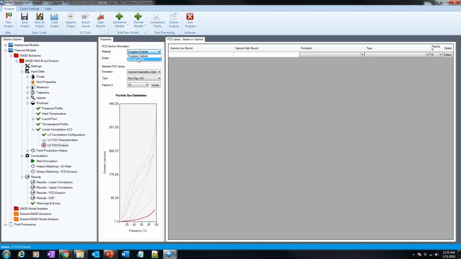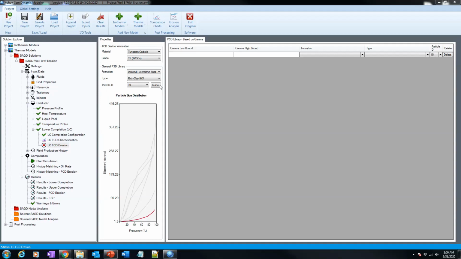So now we come and say stainless steel, and then you have different options here. For this case, it's L80, 13 chrome L80, which is a common thing being used. But if you think that you have tungsten carbide, there are different tungsten carbide materials available for the user. But let's go with stainless steel L80.